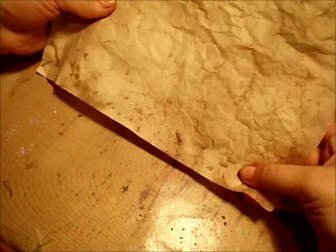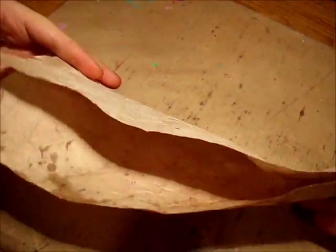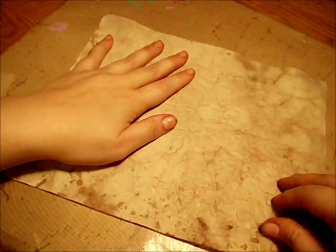So, this was not good. It looks really neat, but maybe I should try it on parchment paper because I've heard it works better on parchment paper. This is just using vinegar on regular paper. Maybe I made it too heavy. I'm not sure. I mean, maybe the paper is actually too heavy for it. Yeah, it just kind of breaks apart. And I'll try letting it air dry and see how that goes.